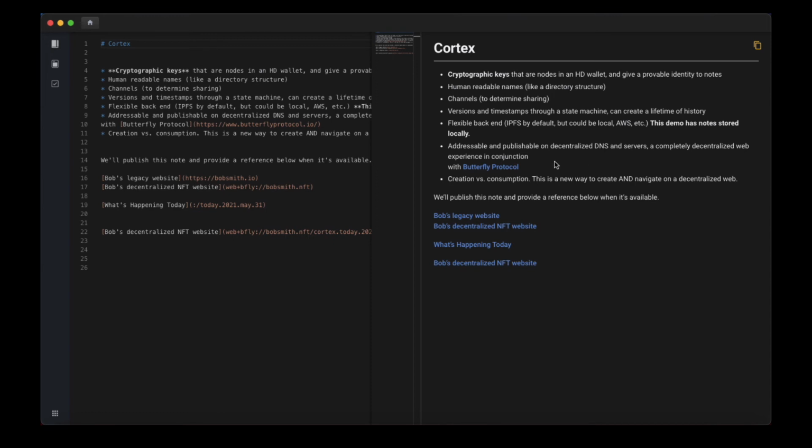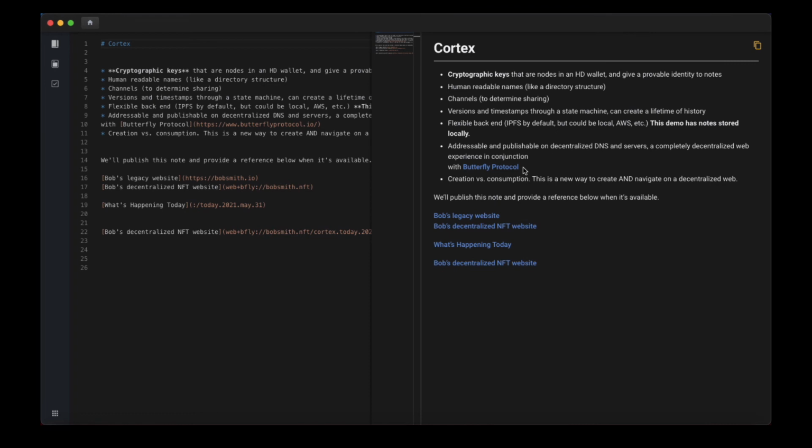Finally, the addresses can be published and will have availability to a decentralized name service, decentralized DNS, but also to the legacy DNS, so the traditional web where you can publish any of these pages.